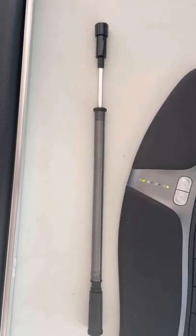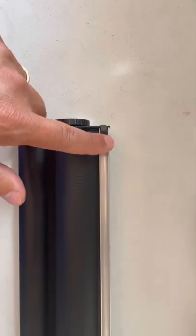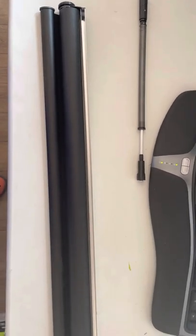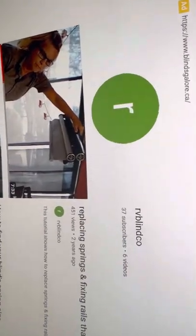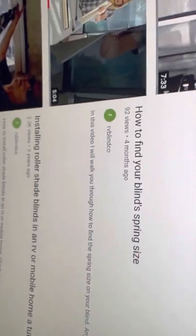The spring is not that expensive. The only thing is if you live in Canada as I do, it will take some time for the piece to arrive. Once it comes — imagine this is the new one — you disassemble the piece, pull it out, and get the new one in. Very easily you just screw this to this piece here, put it back, and it's going to work like a charm. It's not that complicated. At the beginning I was very frustrated, but once you have the information it's very easy. Find everything again on the RB Blindco YouTube channel. You can see the phone number and email on their videos. Hope that helped!